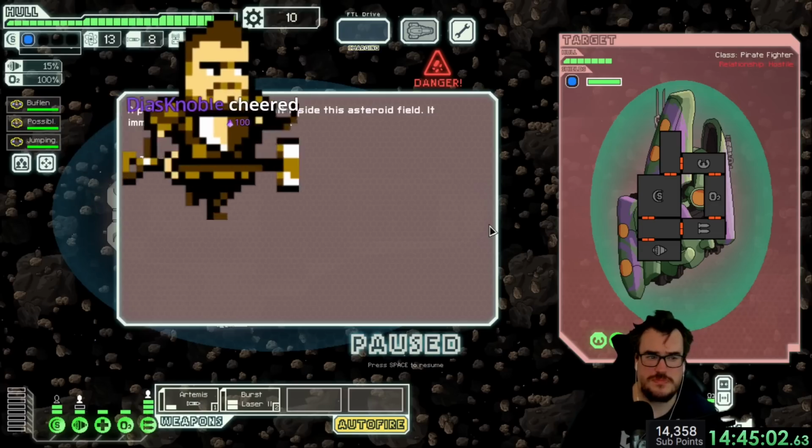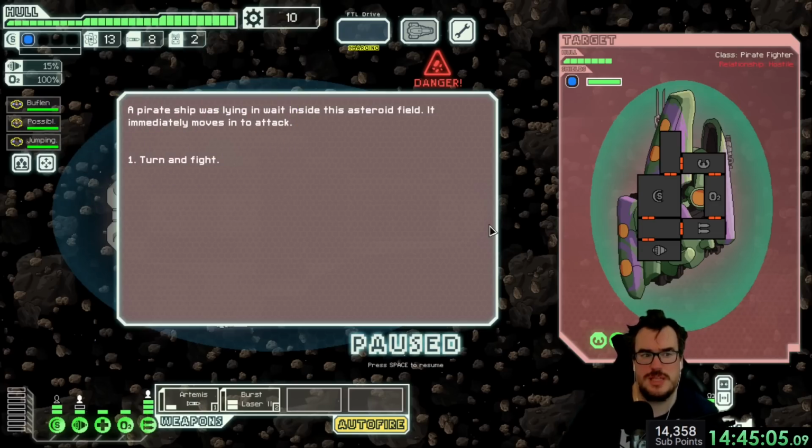Pirate ship was lying in wait inside Sastra Field. Immediately moves in to attack. I guess all we can do is really turn and fight.